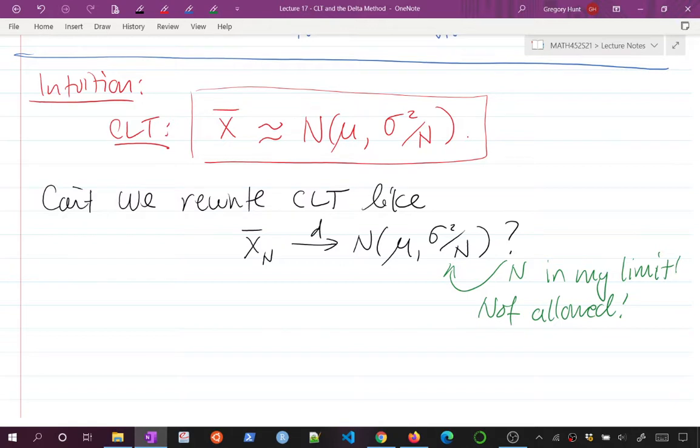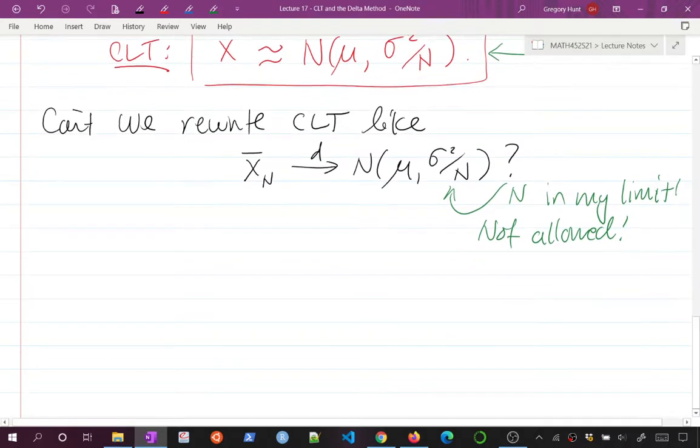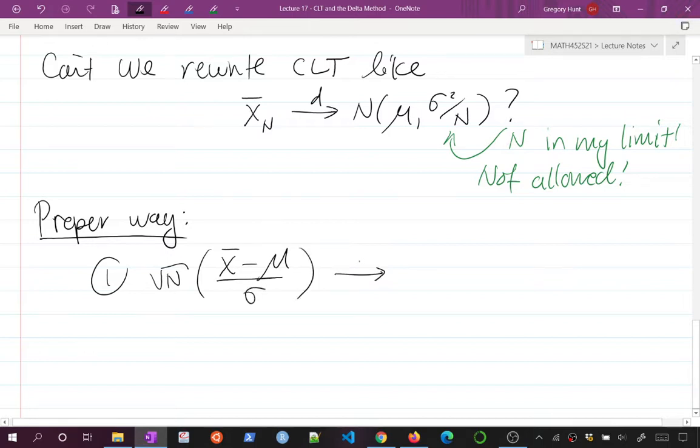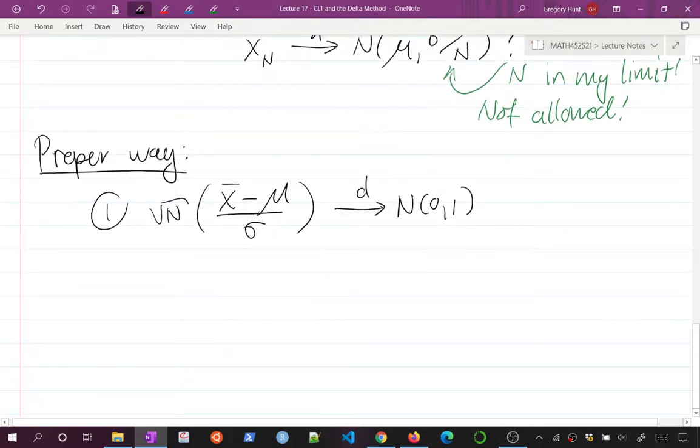Nonetheless, the intuition is this first thing here, which is that X bar is approximately normal with variance sigma squared over n. So the proper way to write it, and there are a couple of different ways you'll see this. The first way is the way I wrote it up there, which is what you see in more advanced stats textbooks. I'm not really sure why they like the root n up top, but you'll typically see this. All right, so that's the statement I had written. You can move the sigma squared over.